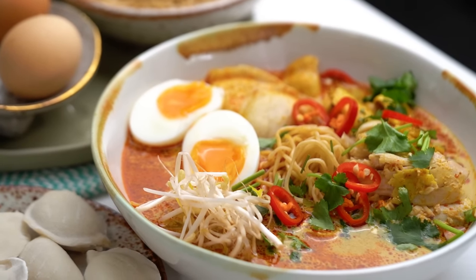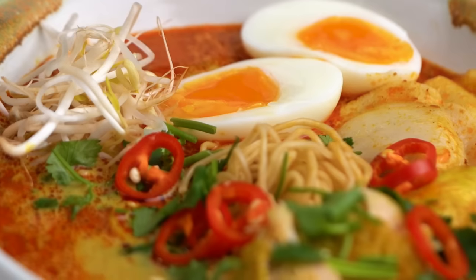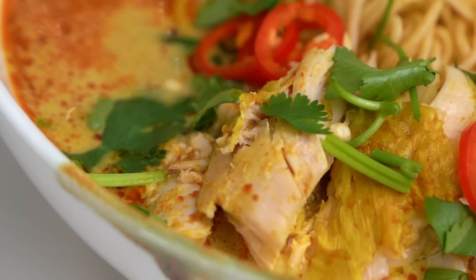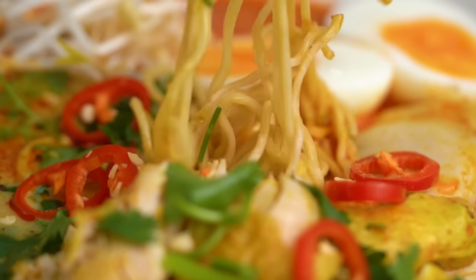Let's get in here and try it because I can't wait to taste that broth. Wow — that is like a huge explosion of flavour. It's really spicy, which is just the way I like it. That is so good — the complexity of the flavour is incredible. You're getting this kind of lovely curry flavour but then you've got the creamy coconut. It is so good and ridiculously easy.